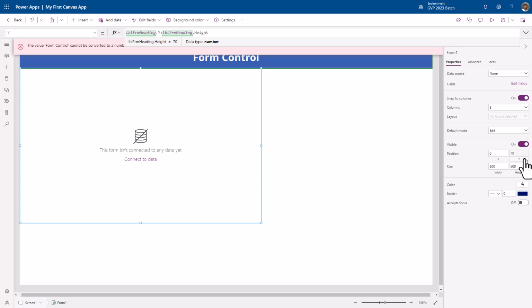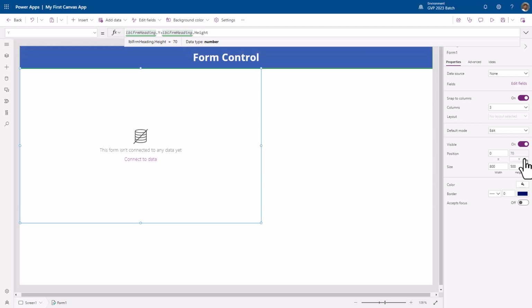What I'm doing, the Y position of my form control is the Y position of my label plus its height. This is called relative positioning. I repeat, this is called relative positioning.